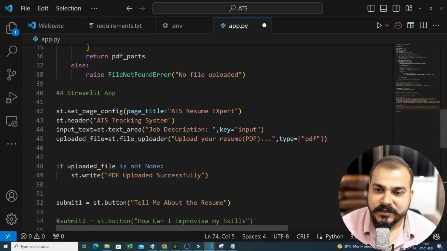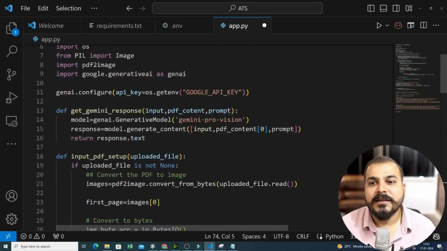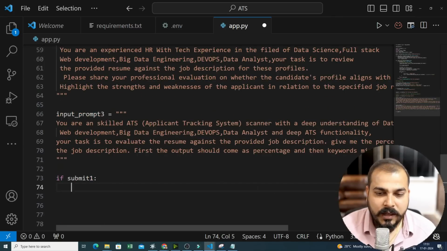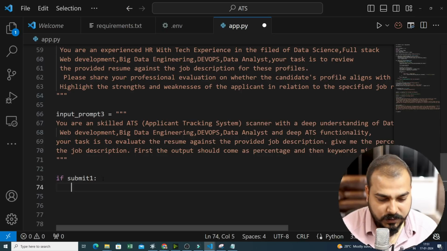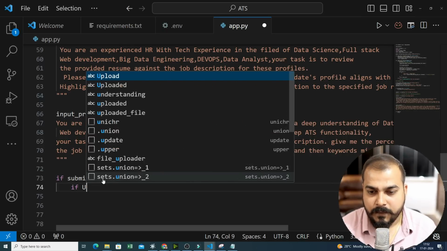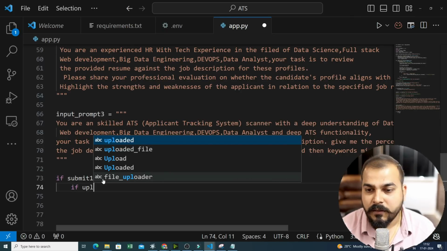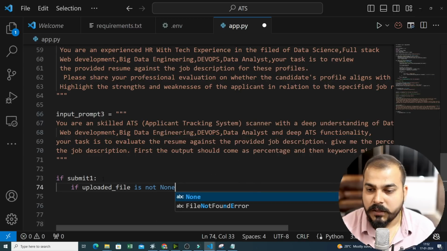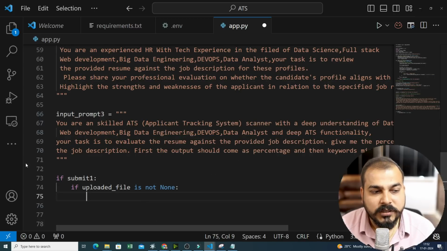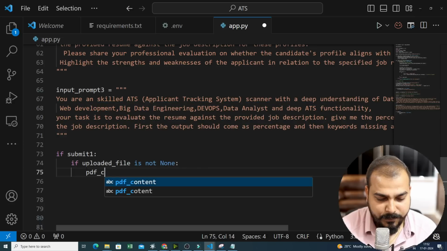Don't just directly run the code. There will be an error that will probably come up. So here, what I will say is that if submit 1, then I will write if uploaded file is not none. Based on this condition, first of all, I will get my PDF content.